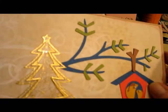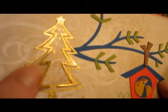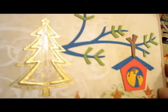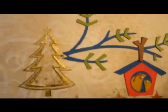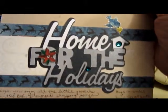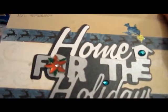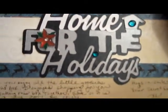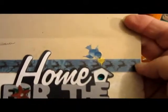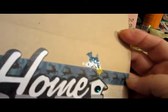The tree looks like it's cut out of plastic but look at this gold — I'm going to have to take it apart and see how she did that tree because it's gorgeous, absolutely gorgeous. Then there's a little branch with two little birds, and 'home for the holidays' is on the inside with a darling little poinsettia. There's a little bird with an ornament in his mouth, all done in glossy accent.